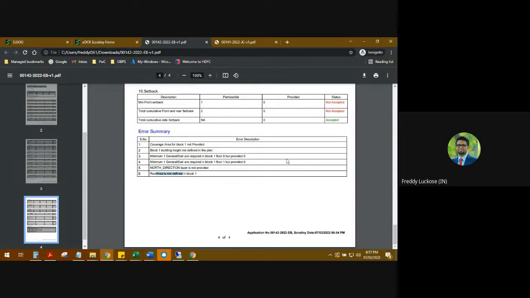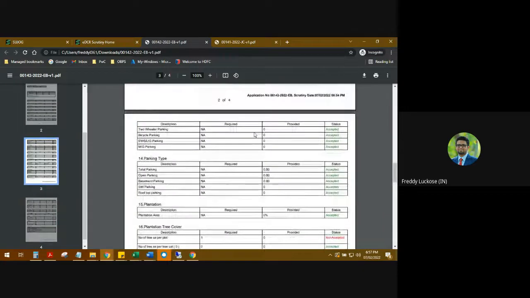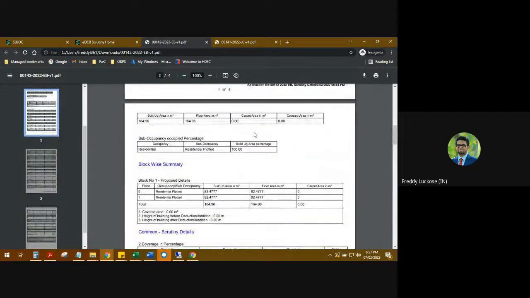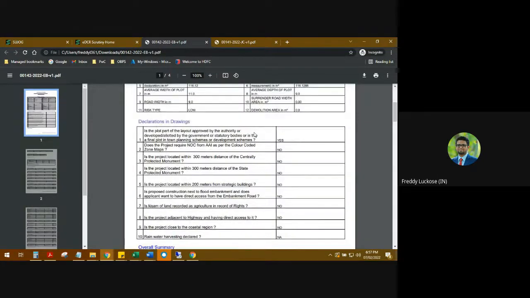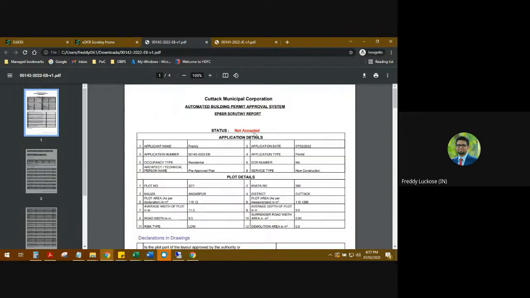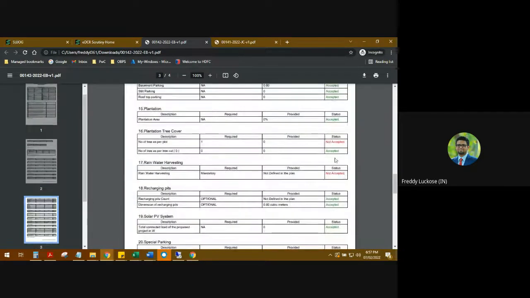So as you can see, instead of waiting till the end and preparing all the polygons and layer names and everything, we can actually go ahead and only make the 4 provisions that we need, that are plan info, plot boundary, built up area and building footprint, and then scrutinize the drawing and identify what all features are required in this project. In that sense, we can save a lot of time and be efficient in preparing our OBPS drawing. So in the next video, we'll complete the remaining aspects that we have not made right now, and we'll scrutinize the drawing and get it accepted.